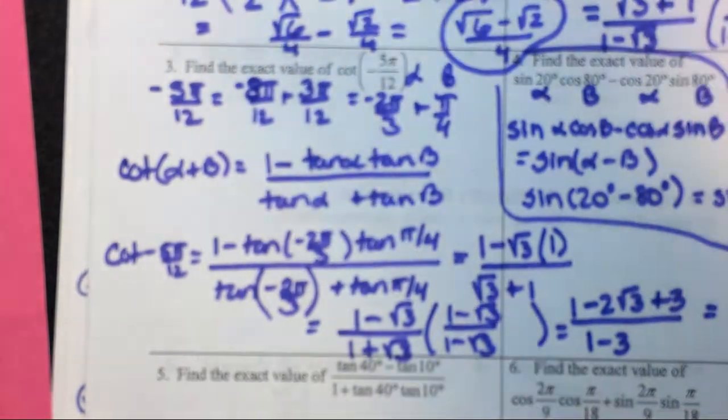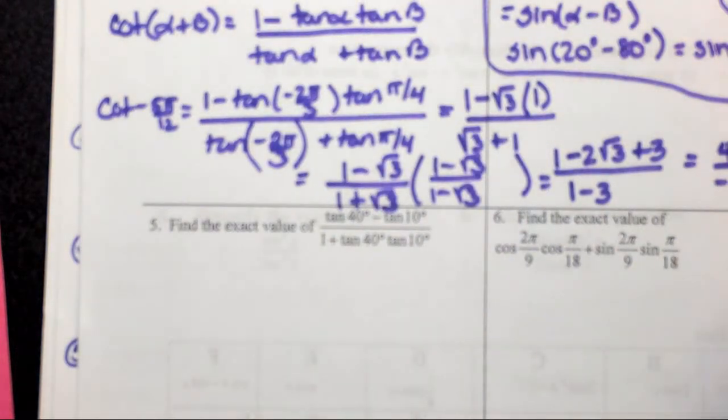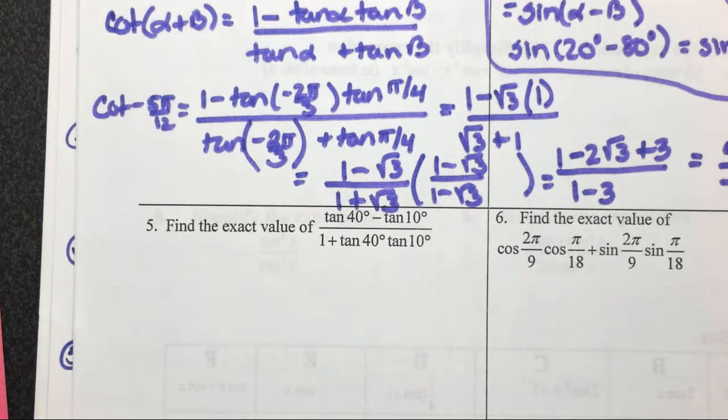So now look at number 5. See if you can recognize which formula for tangent this is coming from. Yeah, I have to refocus it. Anytime I zoom or turn a page, there we go.